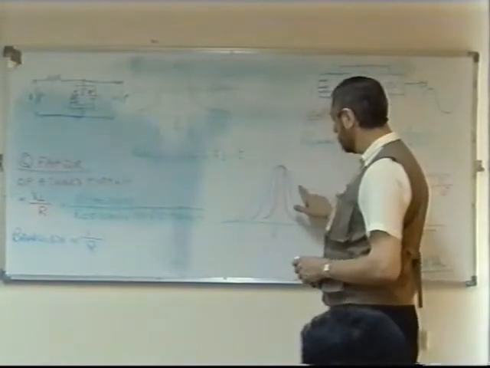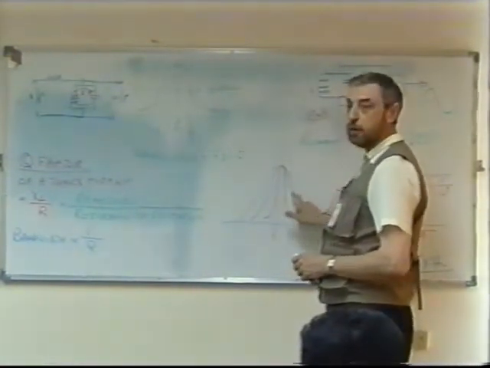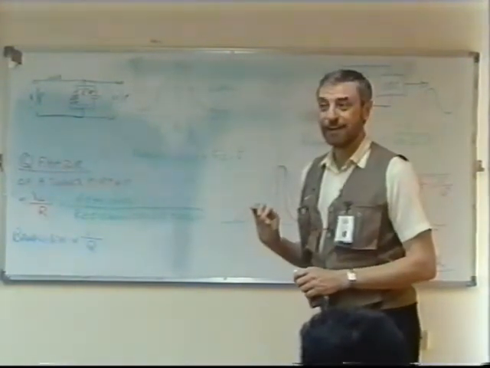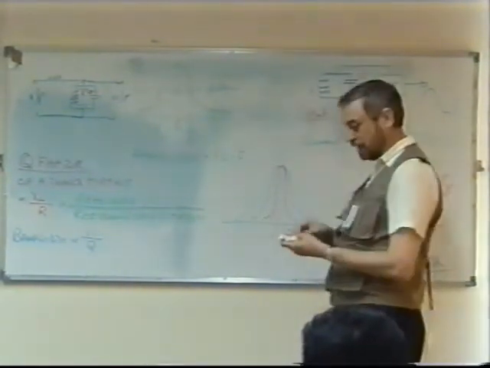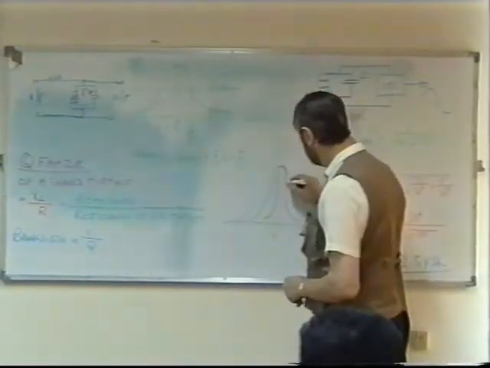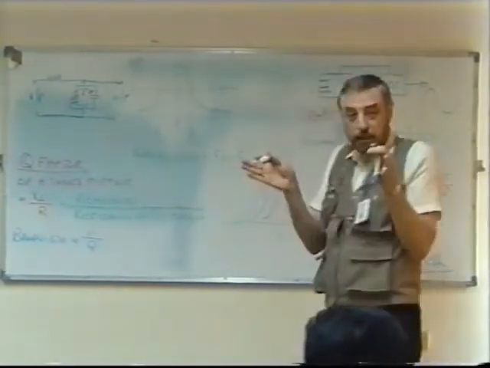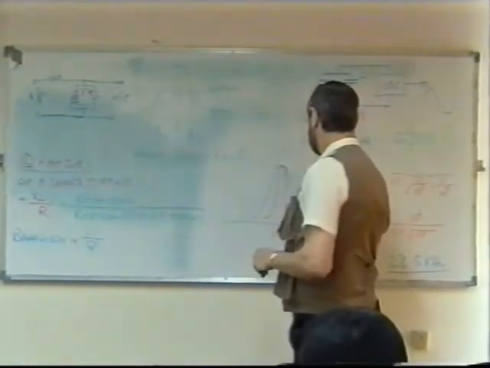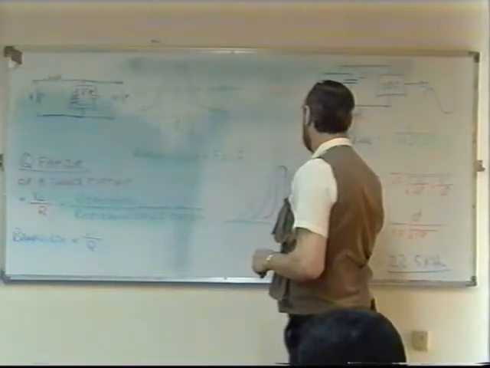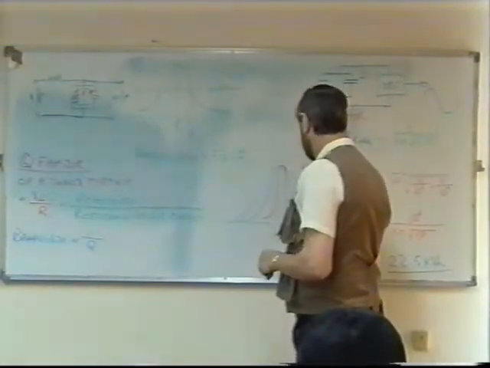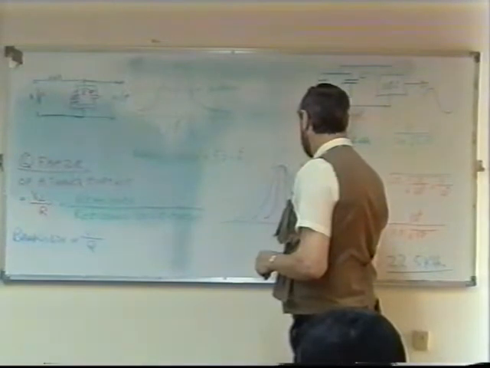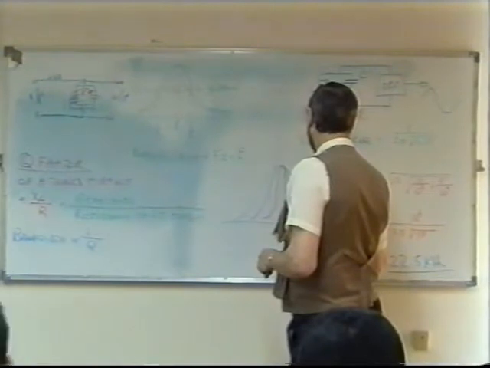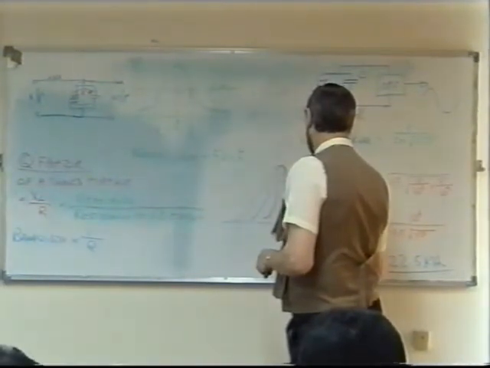Which of these 3, the green one, the blue one, or the red, would have the highest value of Q? The red. Yes, that's right. The red would have the highest Q. Narrower bandwidth, higher Q. So this would be what we call a high Q circuit. This blue one would be medium Q, and the other one would be a low Q circuit.